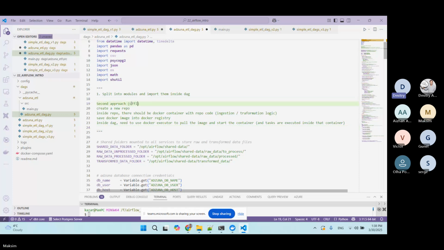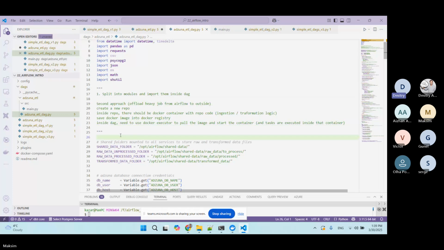I think the hardest part here is finding the way to pull the image and start the container. With ChatGPT it will be easier, but how can you pull and start the container in your Docker Compose? Basically, Docker Compose creates a network where you already have several containers for Airflow. You need to dynamically create a new container in the same network where Airflow is hosted.